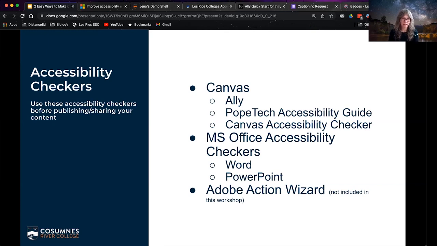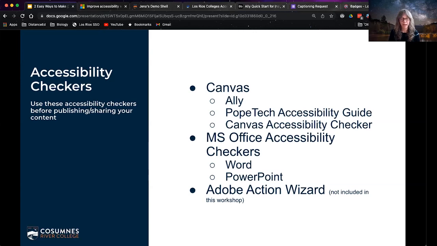Best practices for online teaching, and most of us are teaching some form on the spectrum of online these days, is that as much as we can, we want to try to move away from files and move to putting stuff on Canvas pages. Because the Canvas pages are more accessible, both for students that may be using screen readers, but they're also more accessible for our students who are using mobile devices. And you probably are aware of this from talking with your students. Many of our students are using mobile devices to complete most of their coursework in their online classes.